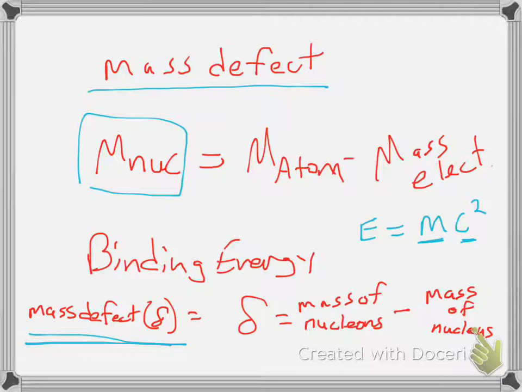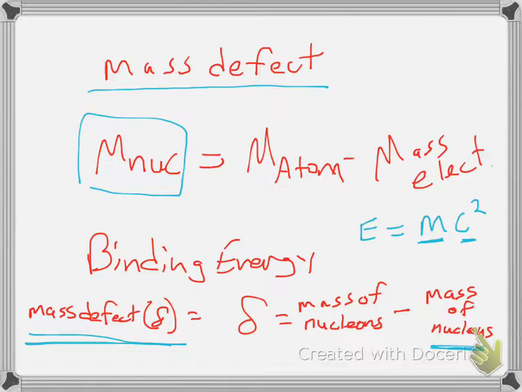Now, that may sound sort of crazy, but the periodic table is nicely put together for you, and you can get the mass of the atom and the mass of the nucleus from the periodic table. So if you can get the mass of the nucleons, you can put this together quite simply.